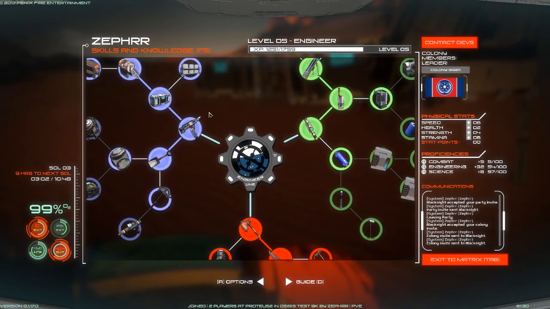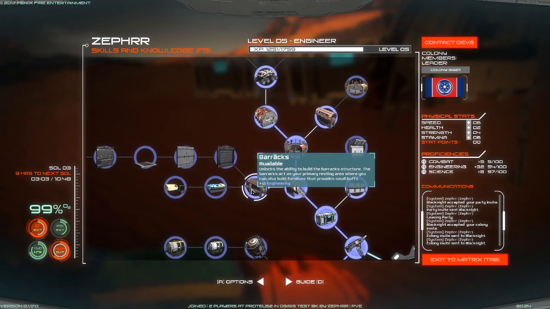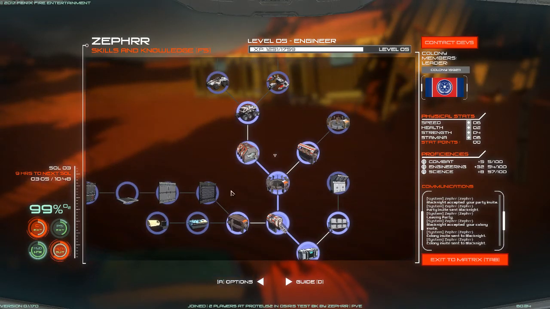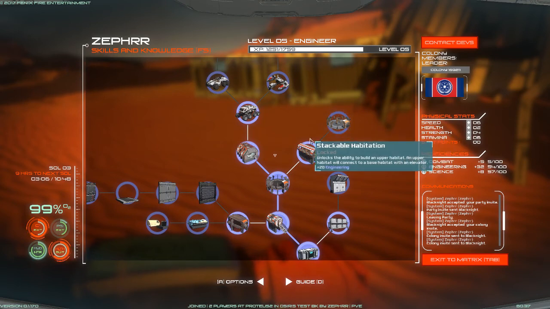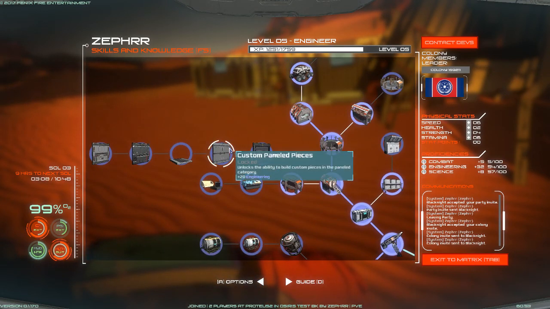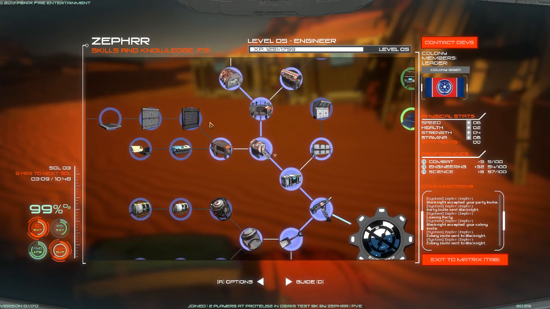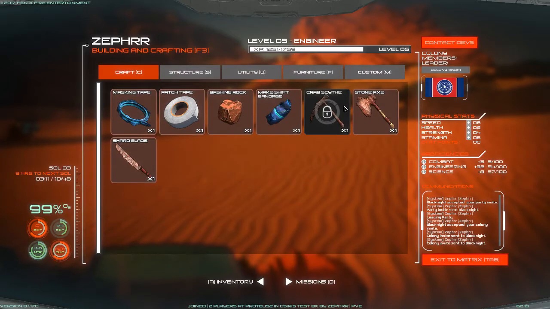Skills, skills, skills. What's that? Barracks, I'm gonna build barracks structure. I hate those things. Yeah, I'm working on... Perhaps I'm not working at the base, I'm on the elevator. Survive a soul. Okay, so let's build that.